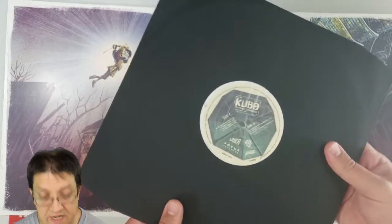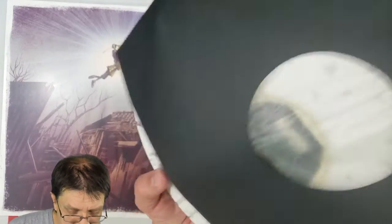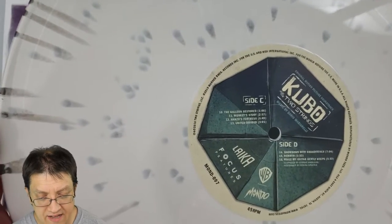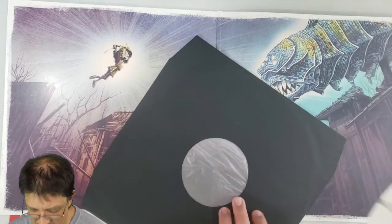This is, of course, I picked the second one first, side C and D, and let's look at it. All colored vinyl, folks. Same color motif palette, the same color palette that we have for the gatefold. Oh, there's the instrument on that side in true form, and the track listing for both sides is on the other side of the label there. And look at that as well. Even great artwork on the center disc label there, and that colored vinyl.